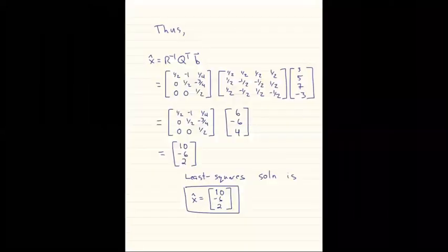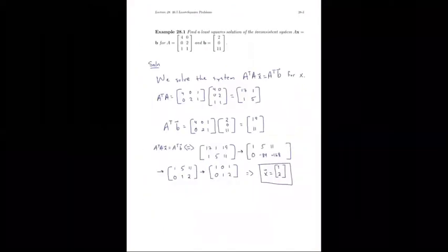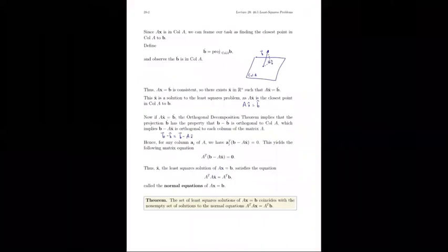We've seen a couple of methods now. I hinted at this one. If we know that the column vectors of A are orthogonal, we could solve a problem this way. And if not, more generally, if we just have linearly independent columns in a matrix A, then we can use the QR decomposition, which is essentially based off of that, to solve it. But I think I would recommend overall to just stick with the normal equation solution. I don't think that you'll be constrained, at least not on any exam or quiz, to use one method over the other. Well, potentially so, just to practice, just to demonstrate the QR decomposition method. But if you have a choice, I would suggest using this in most cases.